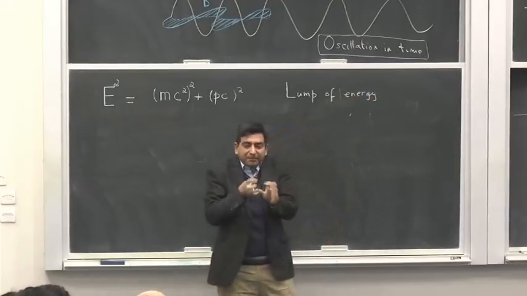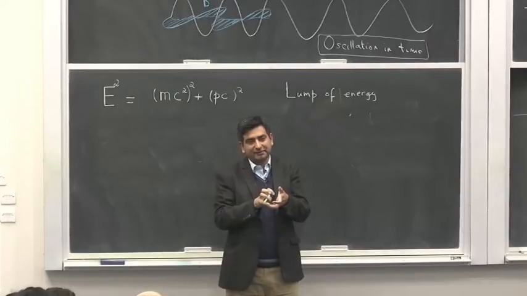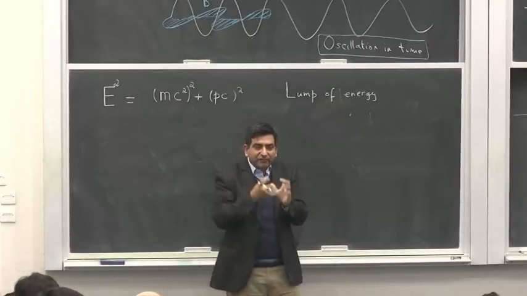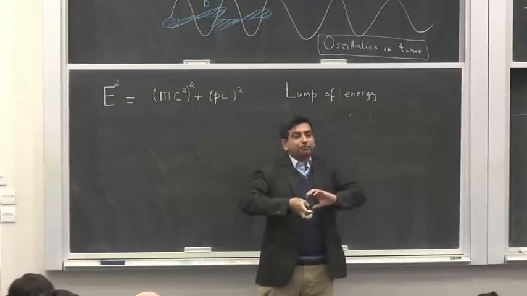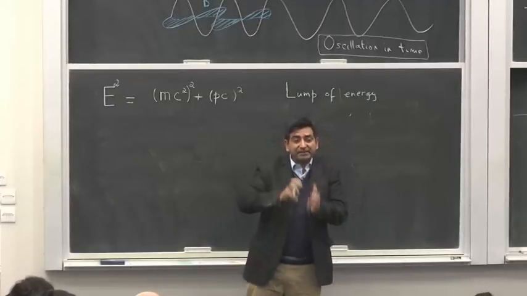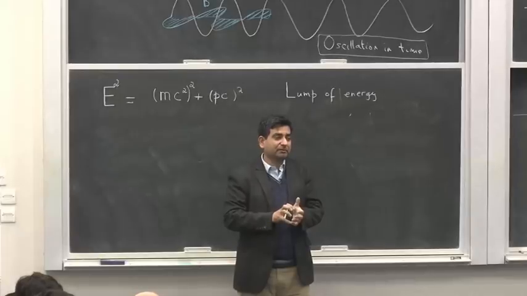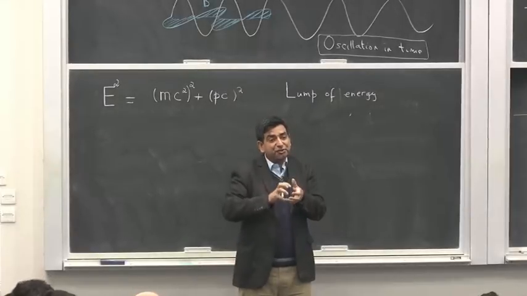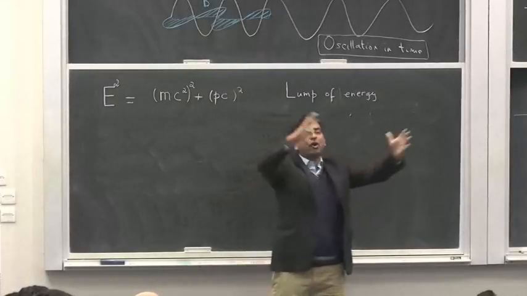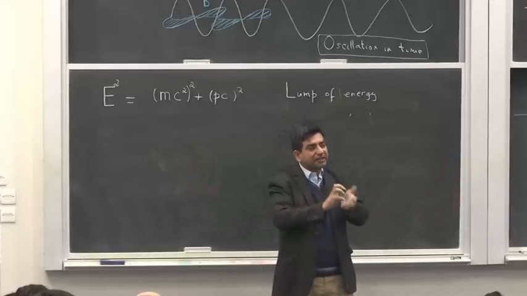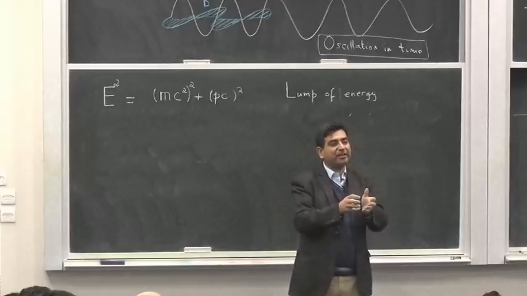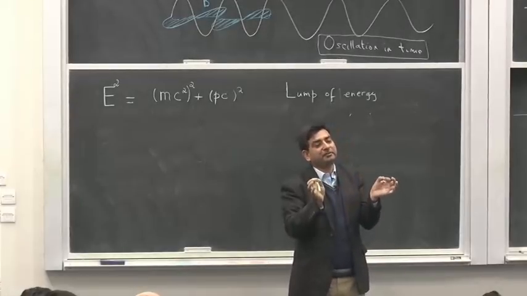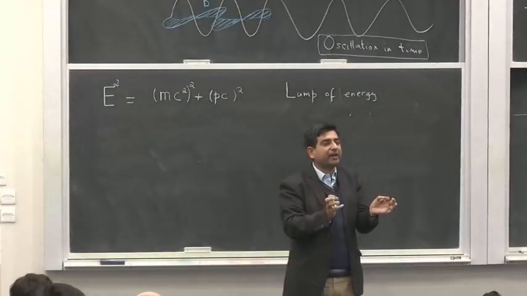Something that is lumped together, that is confined in a region of space and time. A packet of energy, a corpuscle of energy, okay? A bunch of energy. For example, if you take all the energy in this room and bunch it together so that it appears at one point in space and one point in time, generally we refer to this as a particle.